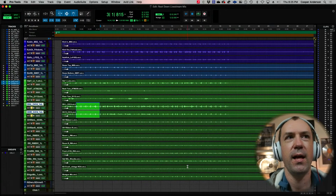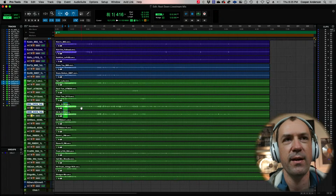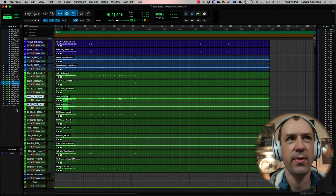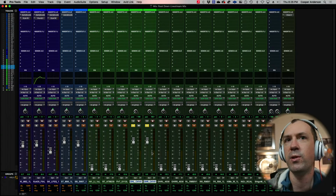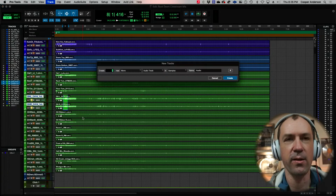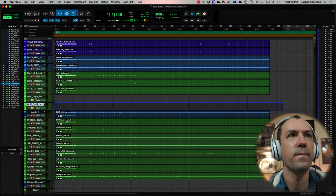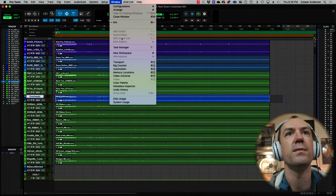So I get asked this question a lot: do you want to treat a stereo pair like this as two monos or as a stereo? And for me, it really depends. I think if the two individual tracks work together, like we have it here with the faders at 0 and the pans hard left and right, then you can put it as a stereo, and it's actually easier because you'll only have one plugin processing both of them instead of two plugins that you have to group together, and it gets more complicated unnecessarily. So let's put these together on one stereo track. And let's color that green.